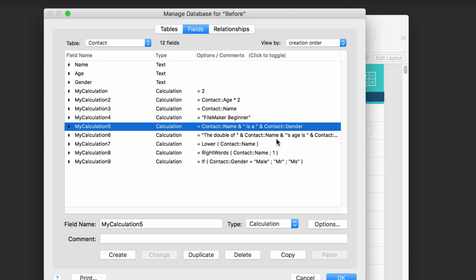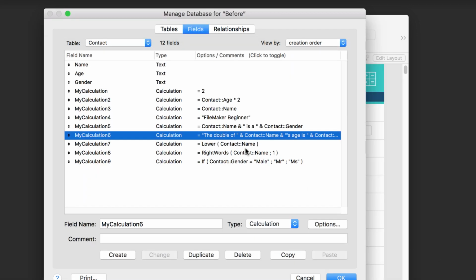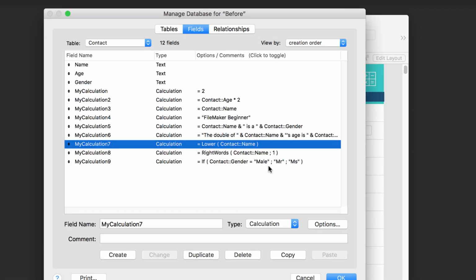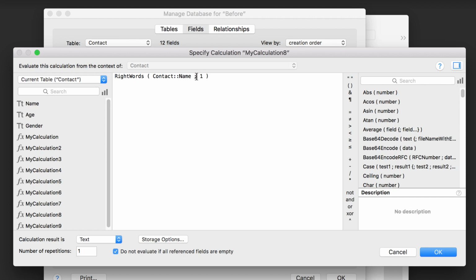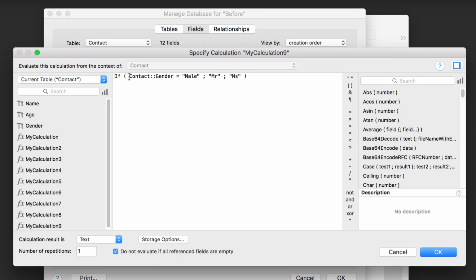And then the next step, we do a crazy exercise that combines everything together. And then we learn to use the functions inside FileMaker, and we know that on the right side is a list of functions that FileMaker has, and it's based on the name of the function and also the input in here. And if there's multiple inputs, then you will need to use a semicolon and have input number 1, input number 2, and put it inside this function. And lastly, we go over one of the most commonly used functions, which is the if function. So first, we do a test. If the test result comes out as true, then it returns this answer. If the result comes out as false, it returns the other answer.